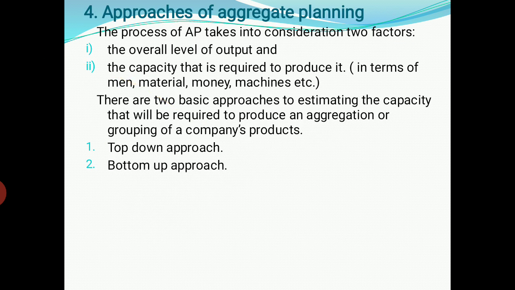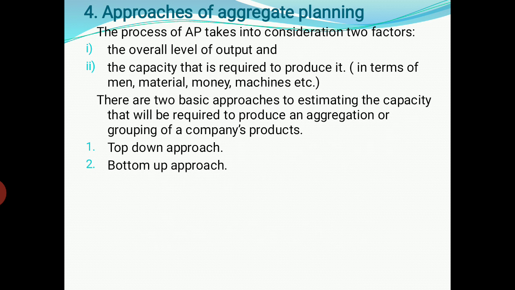So here what we have seen are all the 13 points which tell us the importance, the aims, the need, or maybe to an extent the advantages or merits of aggregate planning. If a firm is taking up aggregate planning, it can get these many types of advantages. Before going for the advantages or importance, what is important is to understand the concept of AP, right? If you understand the concept of AP well, then when you relate the importance, it comes up fast and clearly to you.